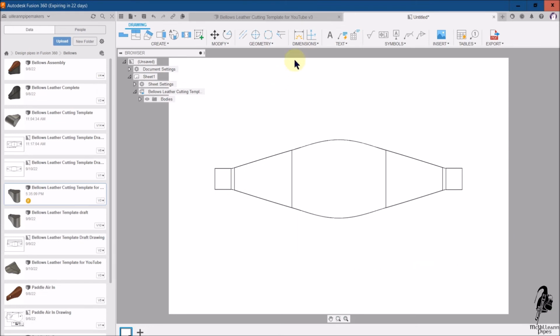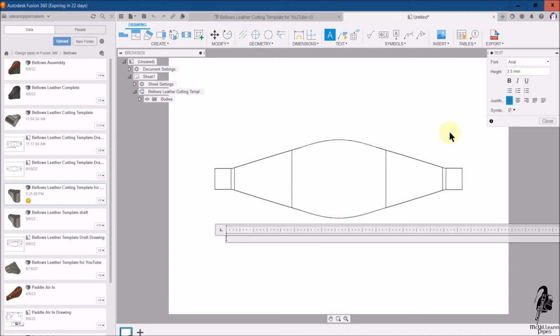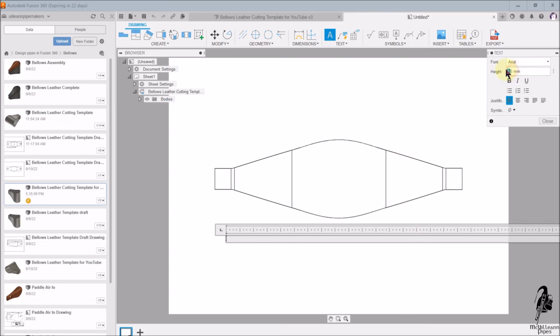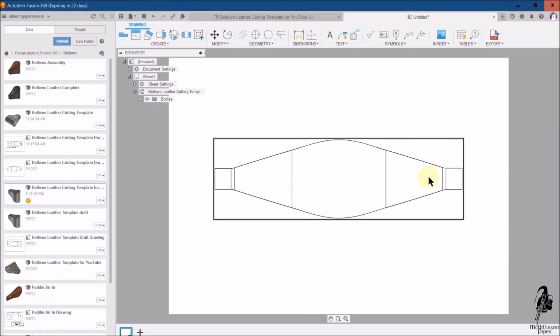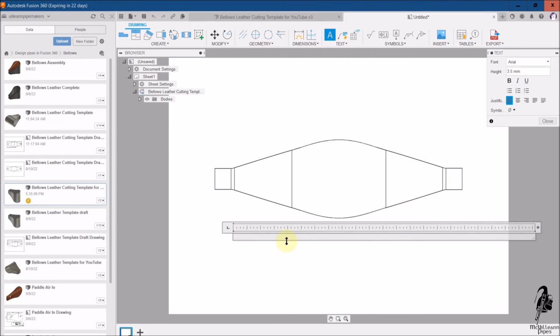Now you can put in a note, and I'm going to set the height of this to be, let's say, 7 mil.